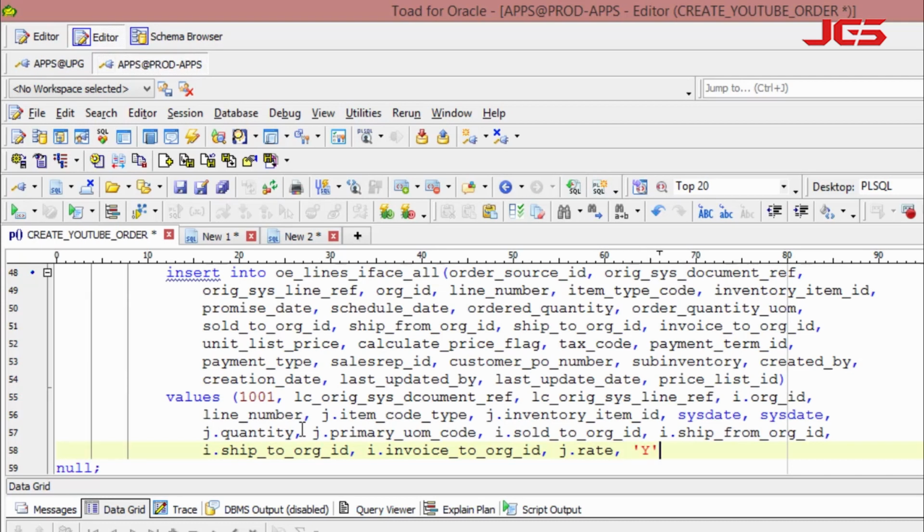Calculate price flag will always be Y, yes, tax code.